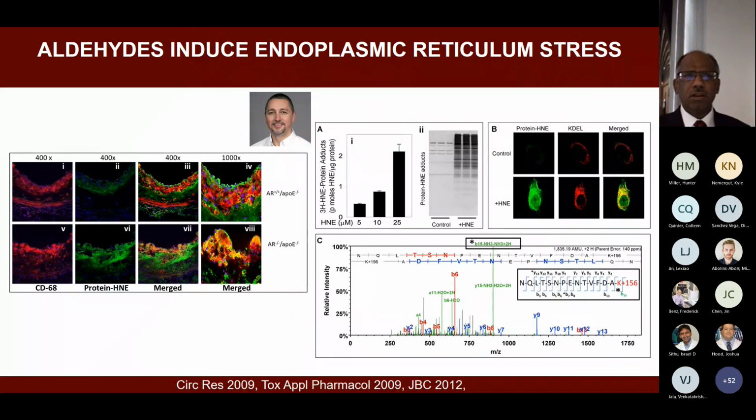So since we saw that there was increased accumulation of aldehydes in the lesions, we did mass spec, trying to figure out whether these proteins modified by aldehydes are just the footprint of the injury or whether they are involved in the disease process. With Mike Merchant's help, we could show that if you treat endothelial cells with aldehydes, you modify a lot of proteins. Our hypothesis initially was that there would be a lot of mitochondrial proteins and some cytosolic proteins modified, because those are the sources of free radical generation. But what we found, in addition to those proteins, was that a lot of the modified proteins were ER resident, endoplasmic reticulum resident, or associated proteins. This study was initiated by Brad Hill, who is now professor of medicine over here.